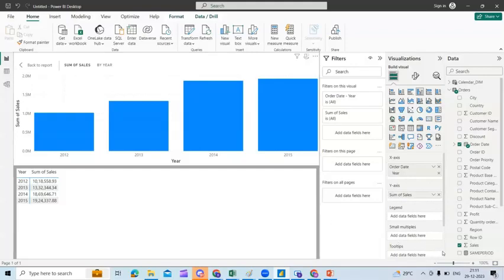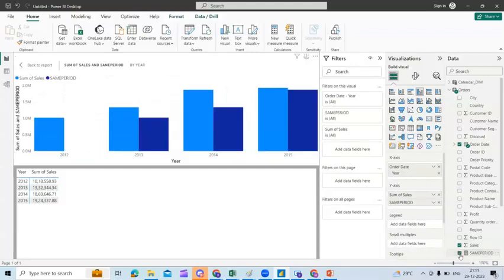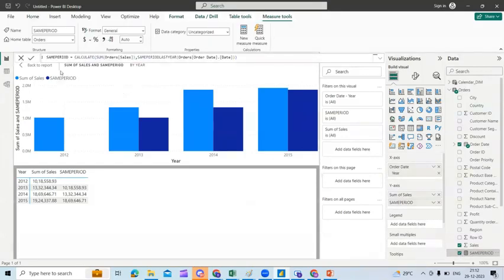Next, I will use the same period last year measure, which I have already created here, and the calculation of this same period you can see here. I have already explained in my previous video how to do that. So I will be using the same measure here. It will give me one more column where I will get how much sales there were in the previous year.